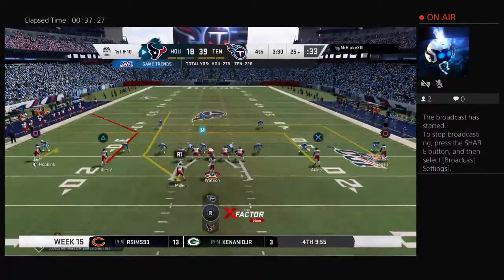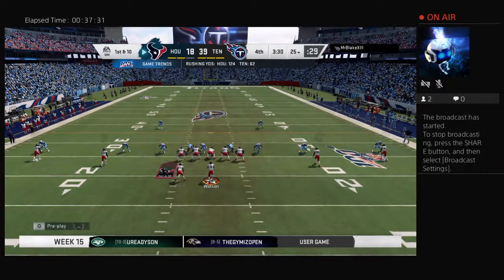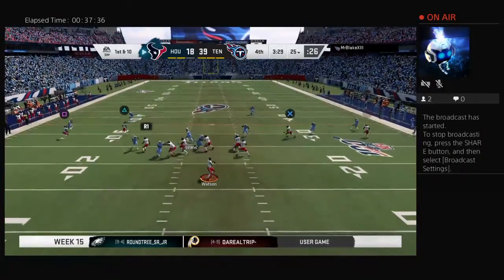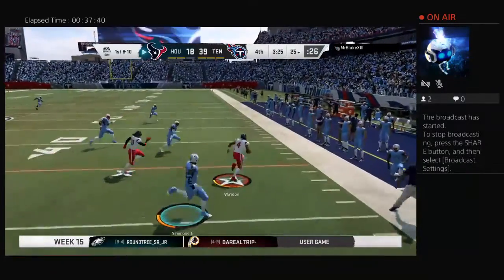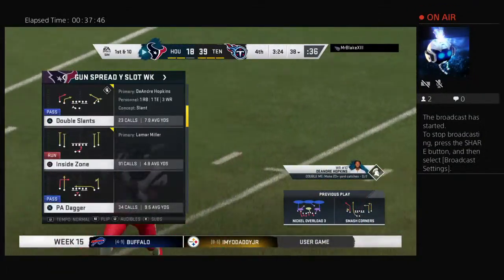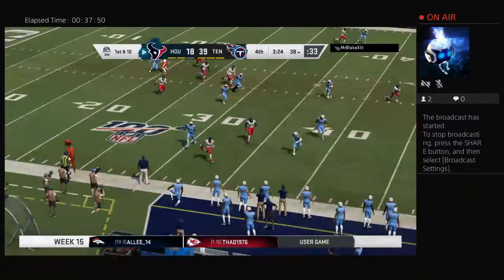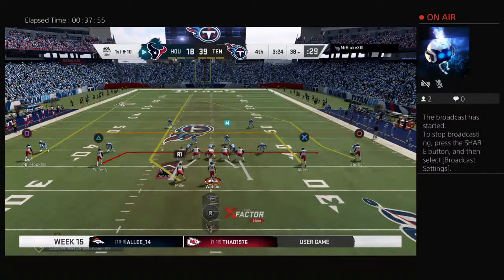The Texans offense ready to go here for their next drive. And following the interception, just any interception, are you a little bit more cautious when you start that next drive, or no, you just throw that out the window? I think you are. I don't think that there's any way you can run back out there and go, totally didn't affect me. Let's just go ahead and be loose with the football again. You're going to take care of it, but you have to be careful about being too cautious because now you can't run any offense at all. Still want to attack. We'll see how they attack them here.